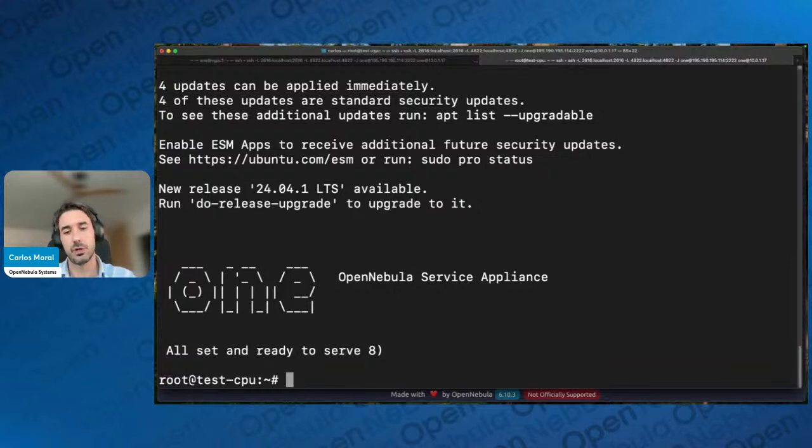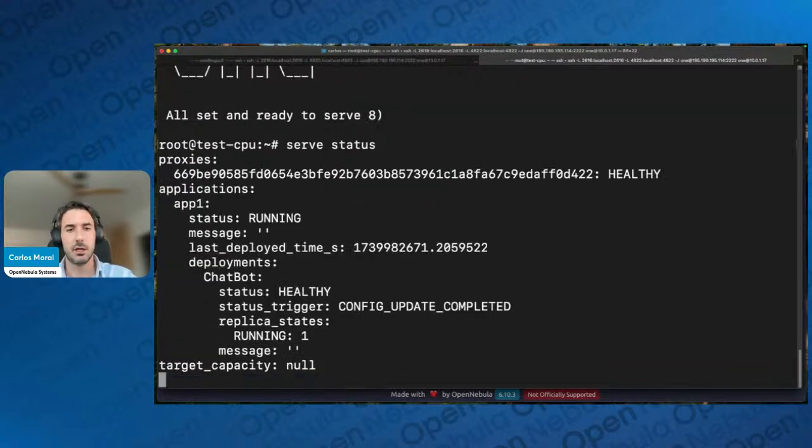And because of that, in order to see that the LLM is already deployed, what you can use is the serve command, okay? Because it's from Ray Serve. So if you run serve status, it will give us the status of the Ray appliance that we run automatically when the VM is deployed.